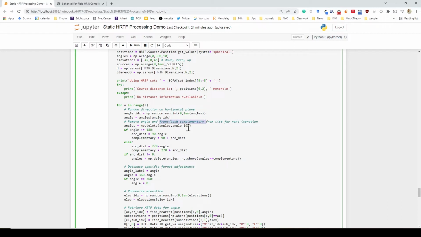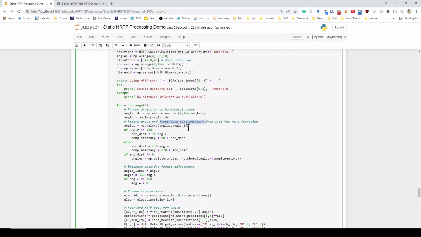Now, because we experience front-back confusion when we listen to static 3D audio, I don't want sources to be presented both at the front and the back complementary position. So if I have a source, say 20 degrees on the right, I also do not want to have a source 160 degrees on the right, because those angles are complementary across the front-back plane.